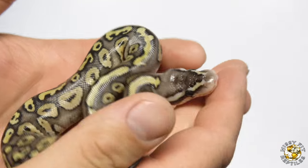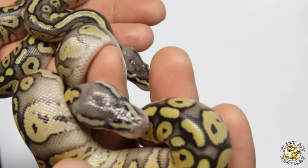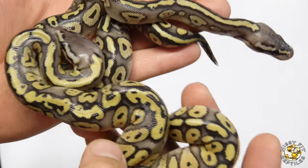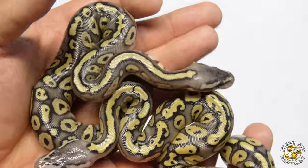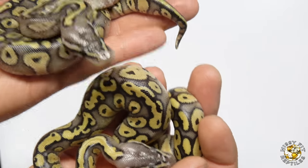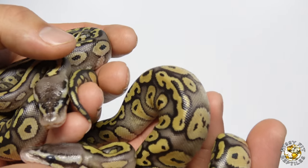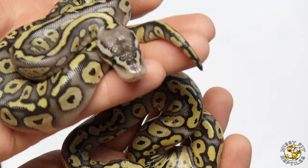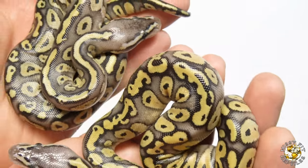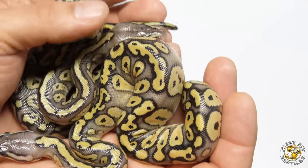What's really cool is that I also have this one — this right here is a female. The patterning is very similar to that last one, the way everything looks and the coloration. So I'm pretty sure whatever this one is, these two are the same exact thing — thinking Pastel Mystic Red Stripe. This one here looks like it's already starting to go into its shed, getting a little bit darker. You can tell by the eyes — this one is getting a little hazy. The striping looks a little more dull right now, but just yesterday it still looked vivid.